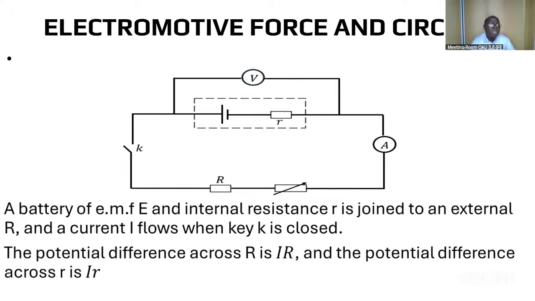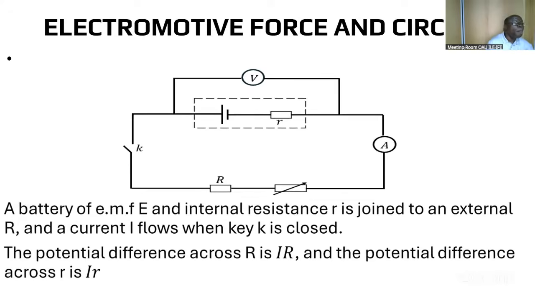So the PD across a cell can be used to determine the internal resistance. Take for example, if the EMF is 1.5 volts, and by the time you connect your external voltmeter you are getting 1.05, you can see that part of it, 0.45, has been used to drive current through the cell, because the total is 1.5.